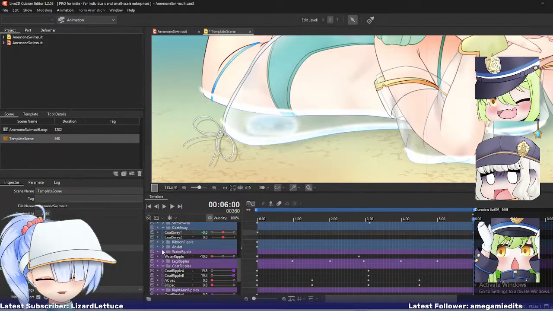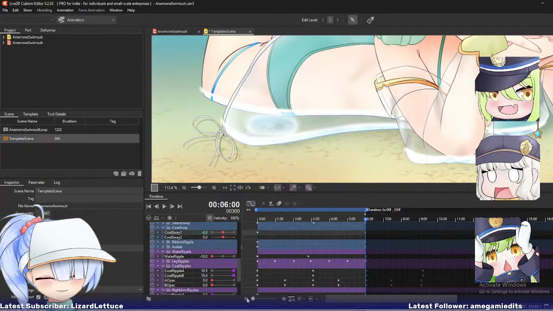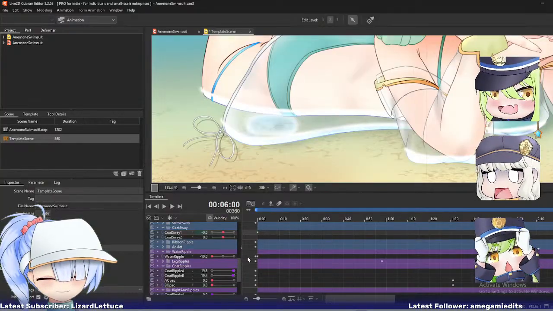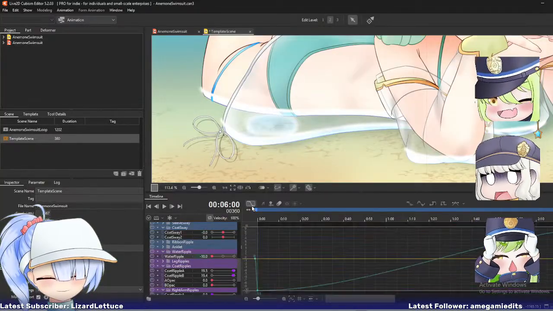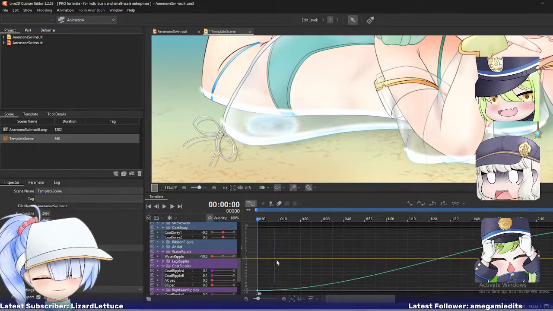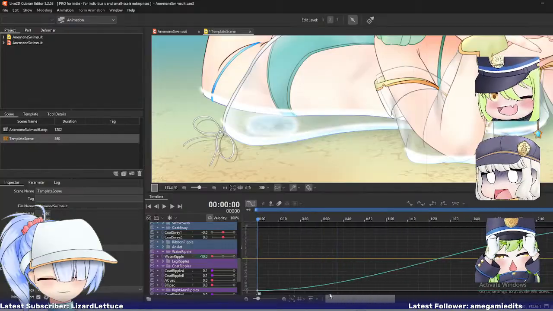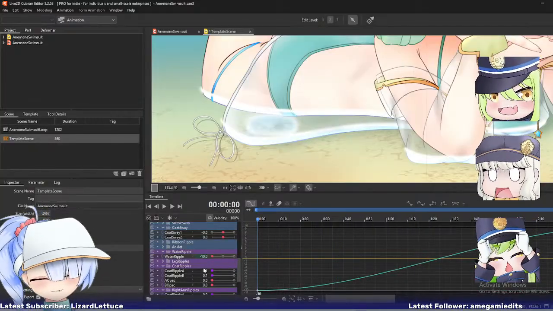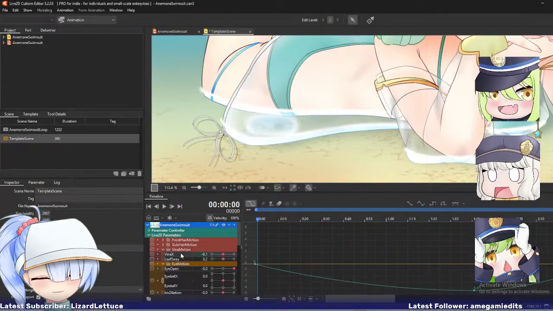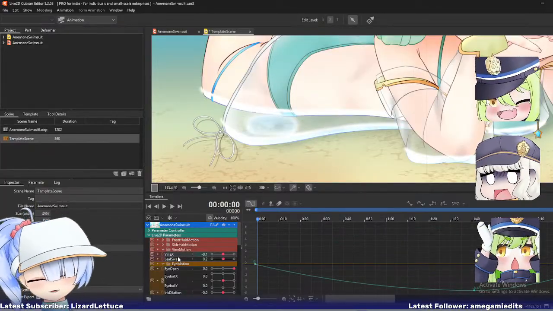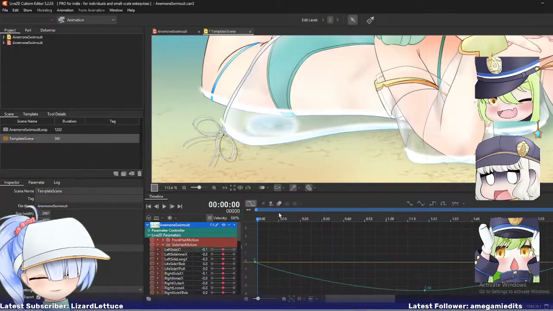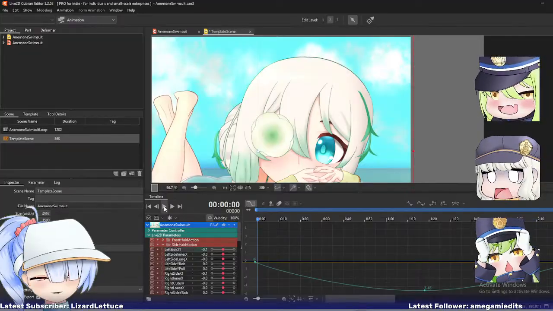Oh wait. Hopefully nothing causes an issue with it starting the frame before. At the very least, it doesn't look like anything's causing a problem starting the frame before, just looking at bits of the hair.